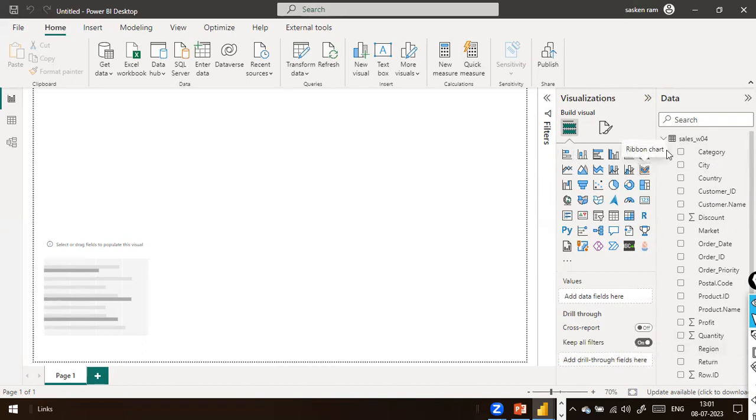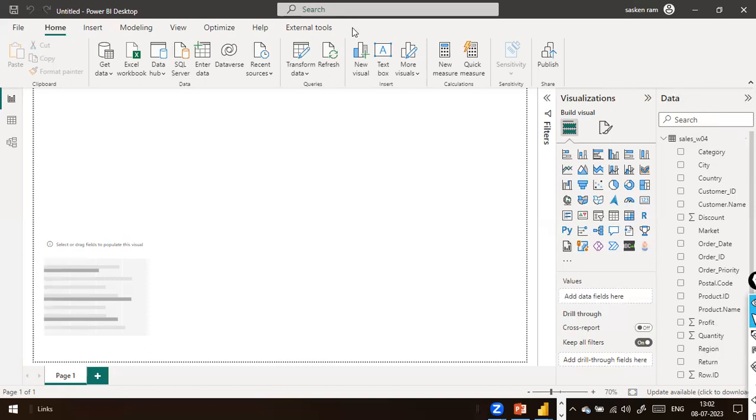Before we jump in there, you need to note down one thing here. Next to this file, Sales W4 CSV, you can see the table icon, which means Power BI considers the CSV file, or any file, as a table. It's something like once you move to India, everyone should have an Aadhaar card, and everyone will be considered an Indian citizen. So here it considers all the files, irrespective of the type of the file, as a table. That's the reason we can see the table icon next to the CSV file. Very good.